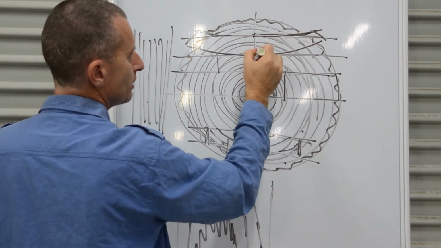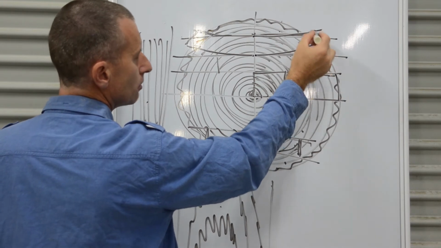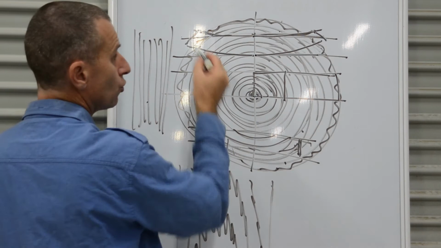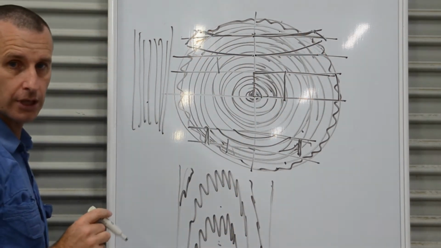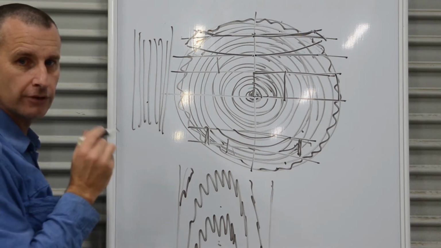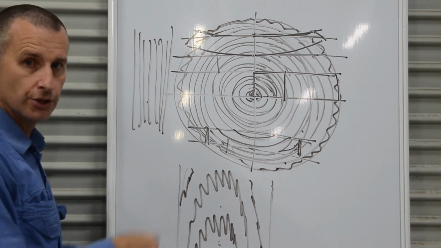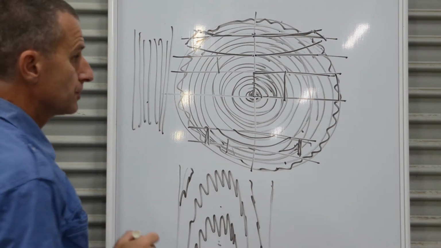The centre bit here stays about the same, but as you get closer to that higher humidity or higher moisture level, the material shrinks. So a back sawn piece of timber that looks like this will bow like my little drawing here. That may not even be an exaggeration of what would really happen from a freshly cut log to a piece that's dried out. That might be actually quite a fair representation.